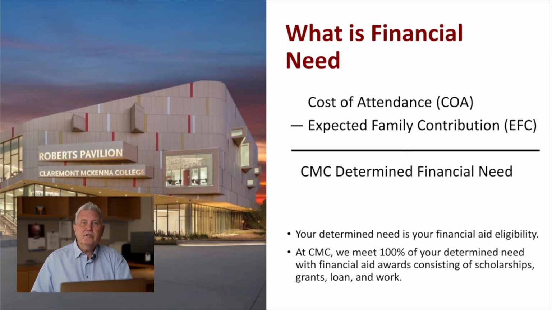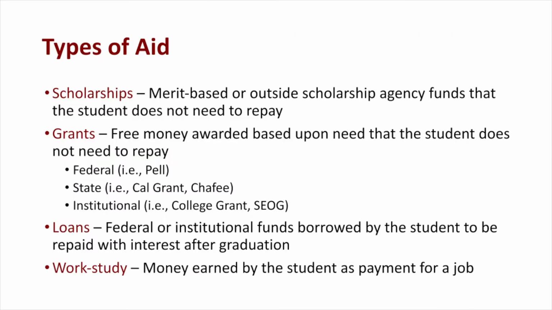Let's go into more detail about the types of aid you may be eligible for. CMC scholarships are typically awarded through the admission office and are merit-based and awarded for outstanding achievement or special talents. Outside scholarships that you may receive from a local or national scholarship organization can be either need-based or merit-based. These scholarships do not need to be repaid. The Office of Financial Aid awards need-based aid, which is solely based on the family's financial need.